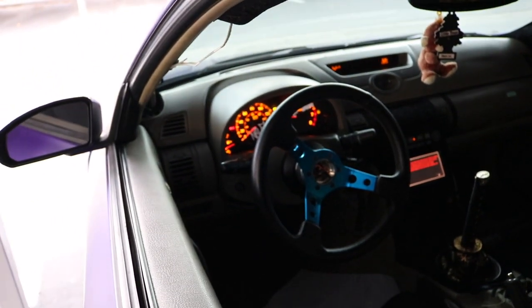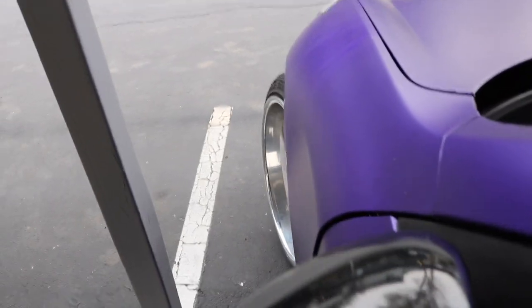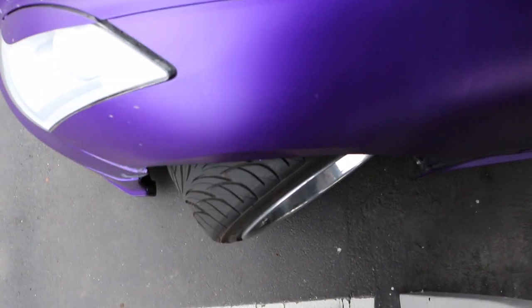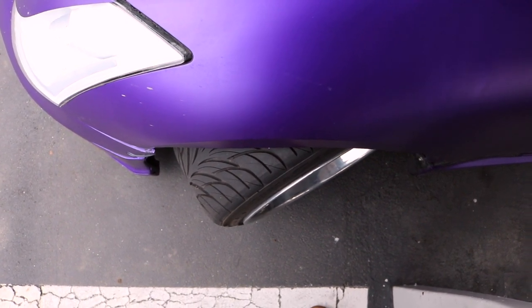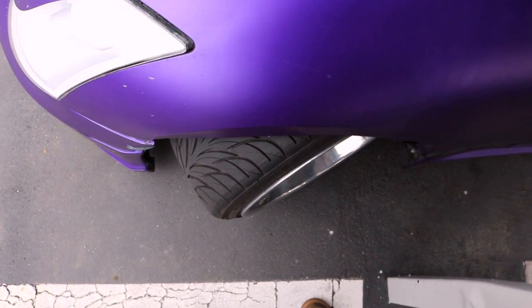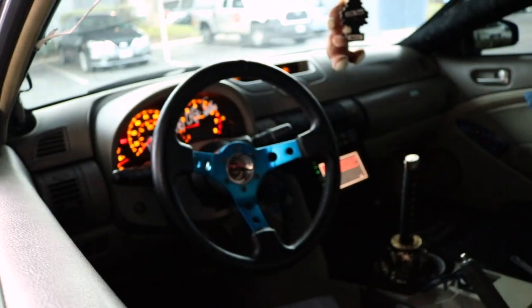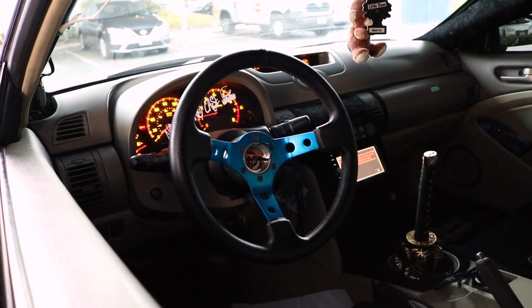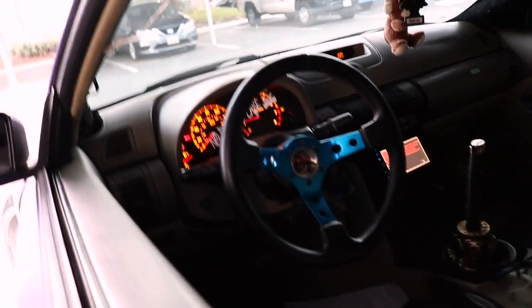My steering wheel is still mounted crooked — this is how it was before, let's see how it is now. That is how we're sitting right now. Not a crazy difference visually, but it definitely does make a difference when driving. The steering wheel sits in kind of the same spot since my alignment is bad and it's more crooked than before, but once I get the alignment I'll be able to show you guys how it really looks.